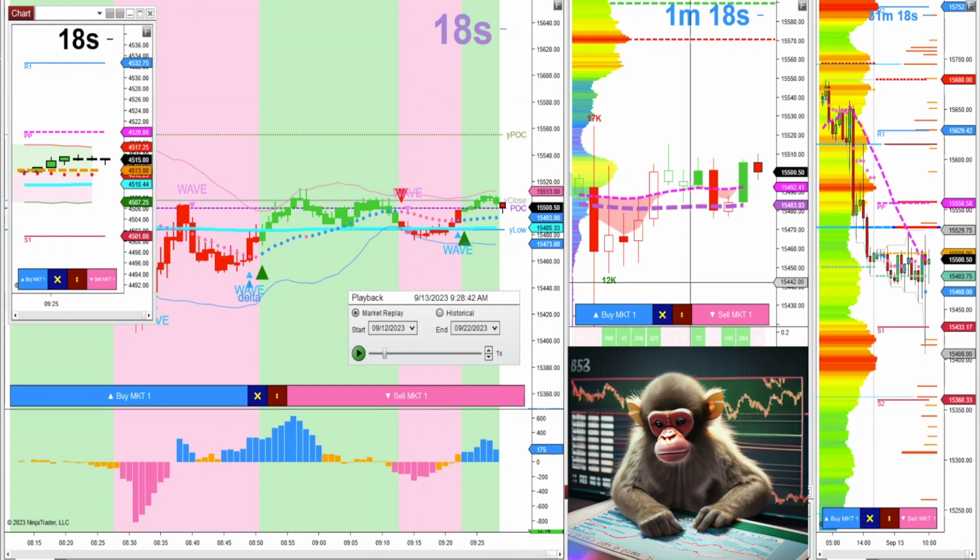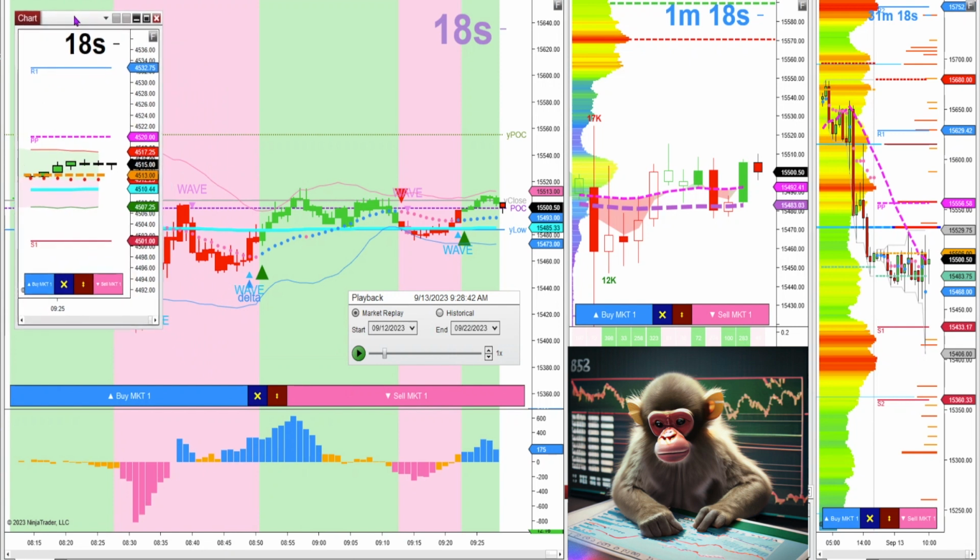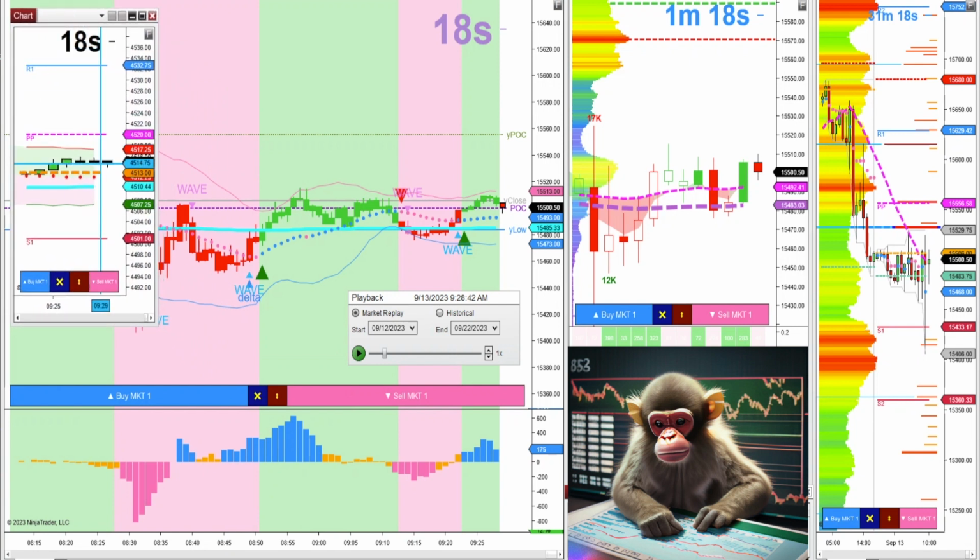So I've got my base setup on the 5-minute chart, my standard setup on the 60-minute chart. This is the ES 1-minute. I've just got it floating around in this tiny little window. I can move it around wherever. I just want to keep an eye on VWAP and the pivot points on the ES. I'm mainly trading the NASDAQ. That's what I have on these other three charts.